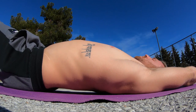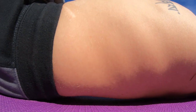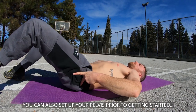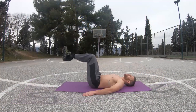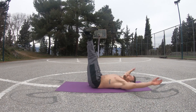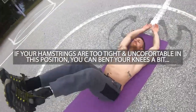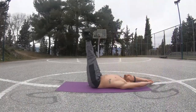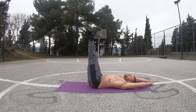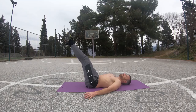Bring your legs up at a 90-degree angle and feel your lower back flattening on the floor as your pelvis rotates backwards. Now push your lower back into the floor and tighten your rectus abdominis. This ensures your whole core is braced from the deeper layers all the way to the outer. Try this position for 30 seconds, pressing hard enough against the floor as if you're trying to leave an imprint. Your whole core area should be burning after 10 or 15 seconds.